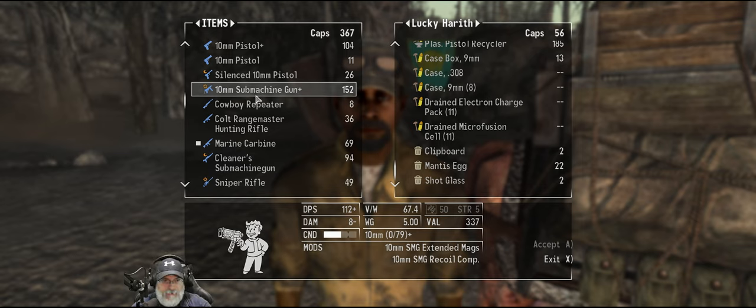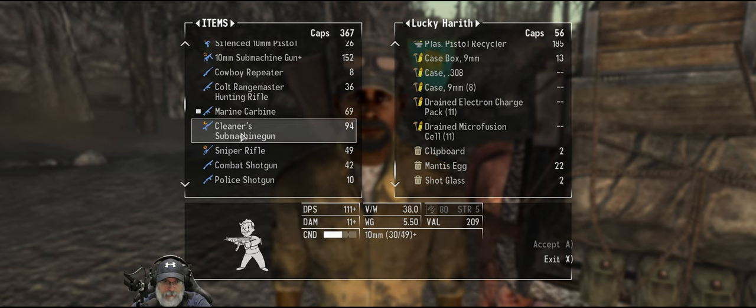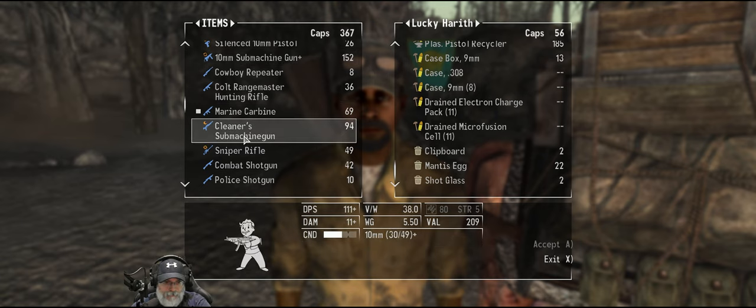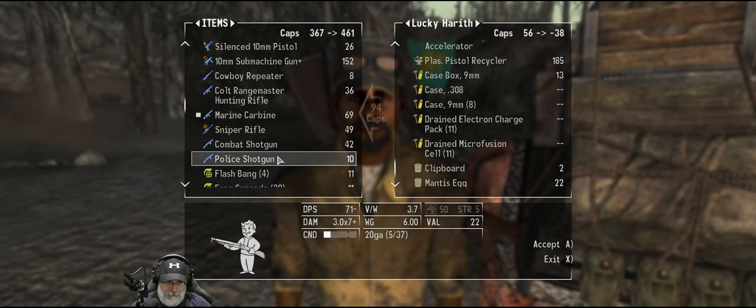Well, let's actually look at this, I suppose. So this does 112 DPS and 8 damage. This does 111 DPS and 11 damage. I mean, that does more damage per shot, but one less DPS. Which one's in better condition? They're both really close. This one's more valuable, and it's also got mods on it too. Yeah, let's just sell the cleaner submachine gun then.